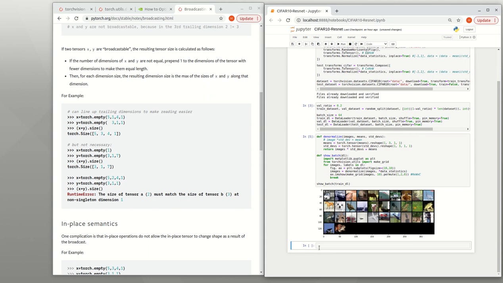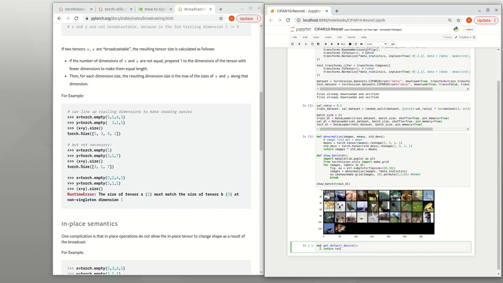Okay, so now we can start with the training process. The first thing that you would want to do is decide what device to run the training on. If you have a GPU, you obviously want to run the training on the GPU. So let's first see what device we have. For that, I'll specify this function.